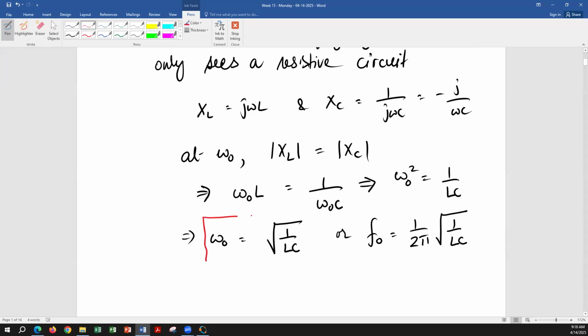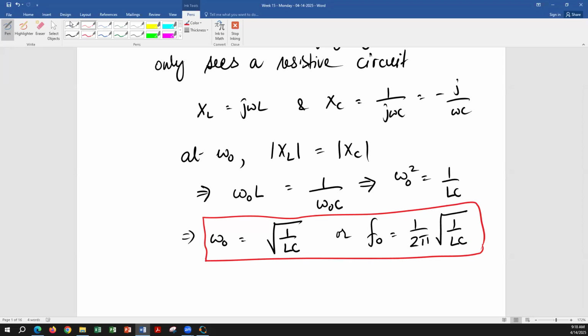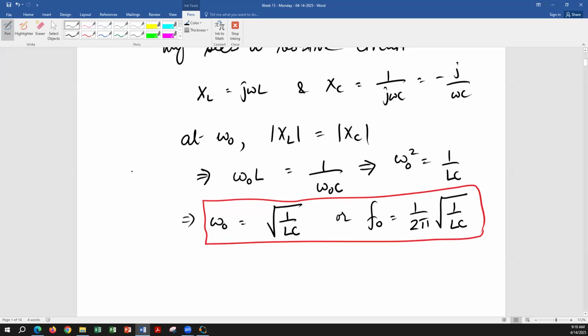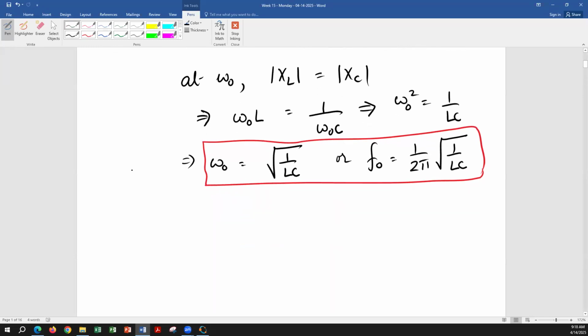Now, of course, you can see that this is the same resonant frequency as we discussed in the second order RLC circuits in chapter number, what was that, 8. The resonant frequency term is the same, 1 over square root of LC. So when you see the peak value of the frequency response, the frequency at that peak can be calculated using square root of 1 over LC radian per second, or 1 over 2 pi square root of 1 over LC hertz. One is radian per second, one is hertz.